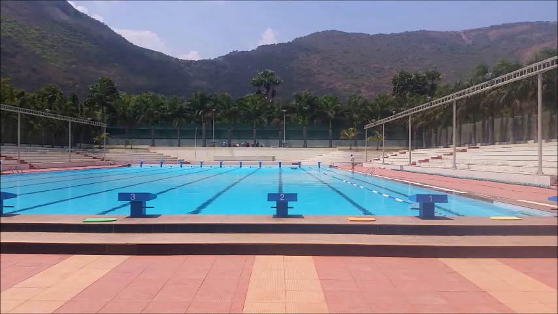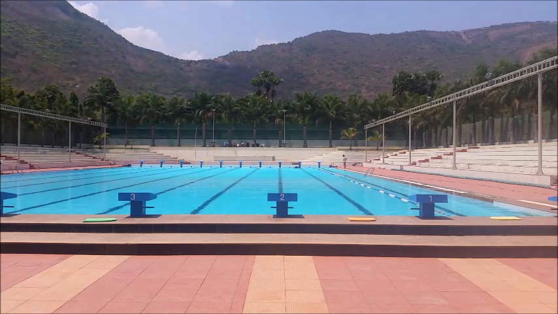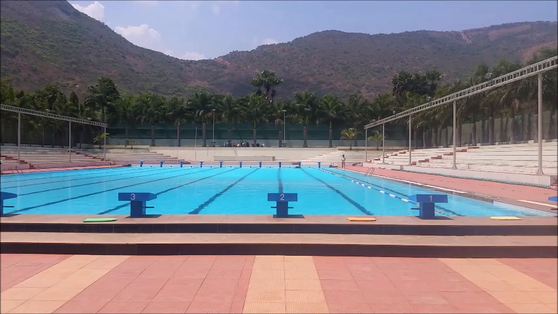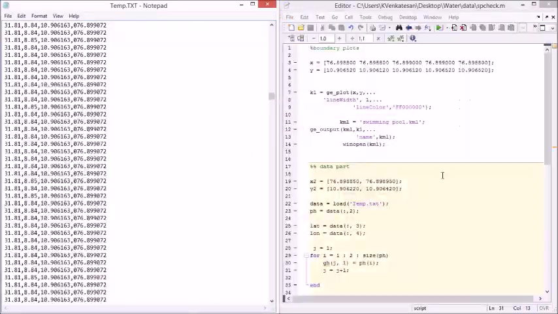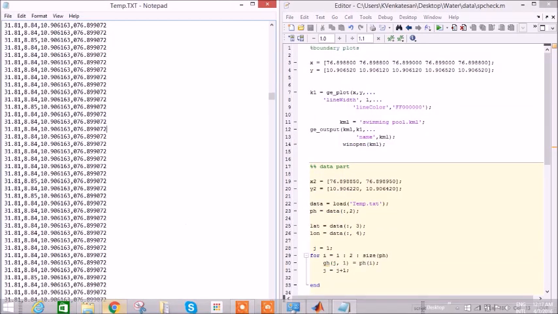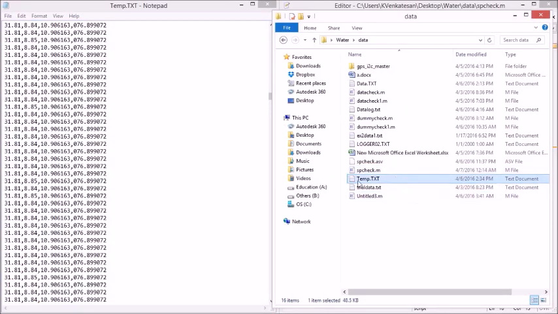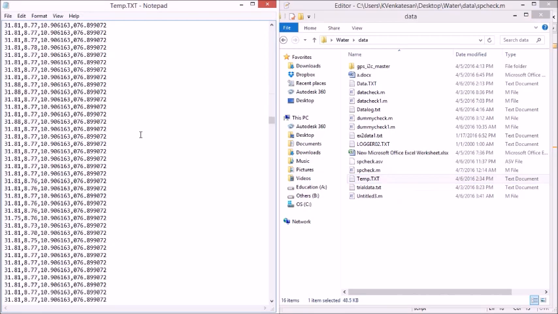Within this area, we managed to collect 1,244 data sets, out of which we creamed, as you can see now. So this is the creamed data set on the left, and the board's data log is logged under the name temp.txt, and this is the file. The first column refers to the temperature, the second the pH, and third and fourth are the latitudes and longitudes of the GPS coordinates.